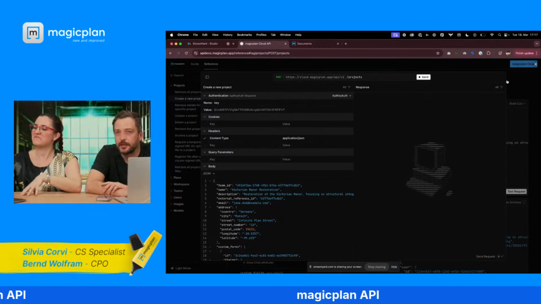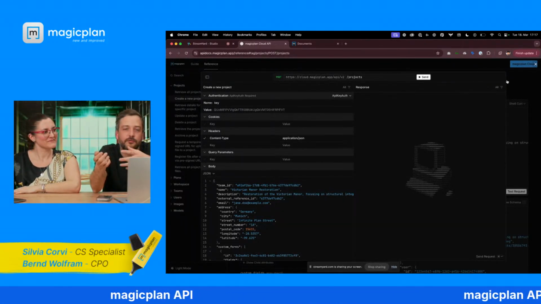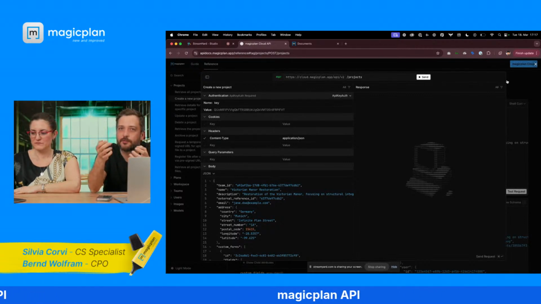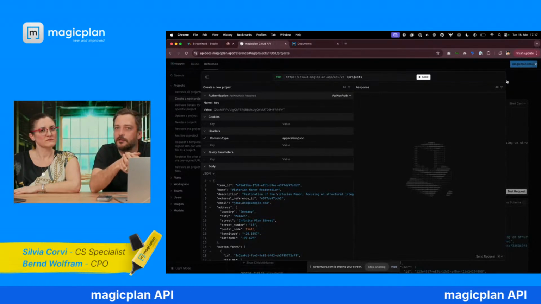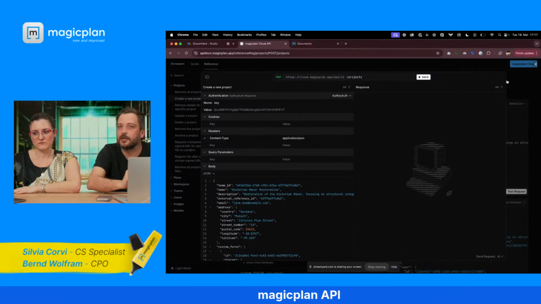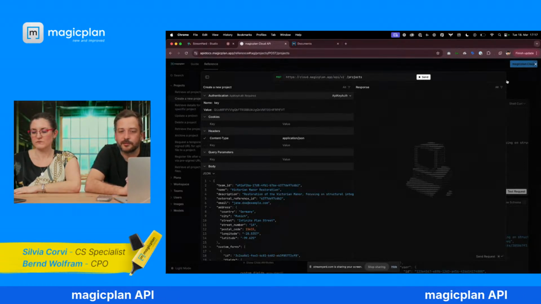Okay. Maybe to give some examples, something you could do, you have a new request coming in from a customer or a prospect that might be going through your CRM system. So you might want to automatically just create the corresponding project in magicplan, right? You'd want the name already to be there, the address to be there. You can definitely do that.